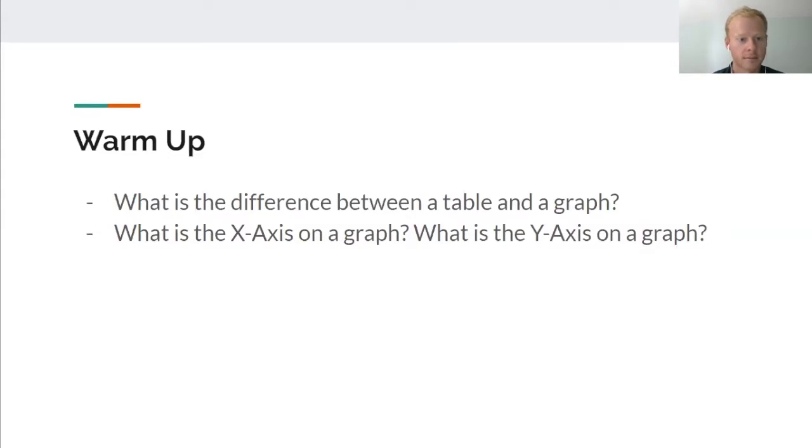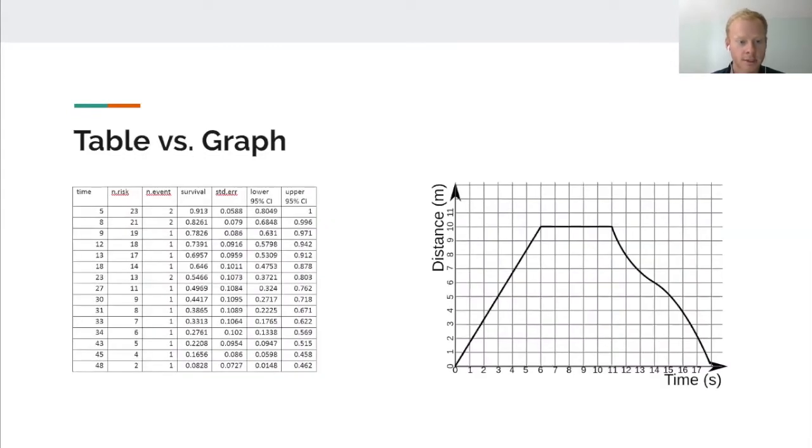Okay, welcome back. So here is the first one. Here's a sample table on the left, and here's a sample graph on the right. A table is an organized display of data, while a graph is a visual representation of data. So graphs oftentimes come from tables. Graphs visually represent with a shape or some kind of thing the data that you see in a table.